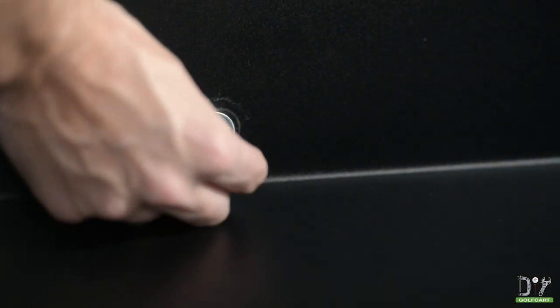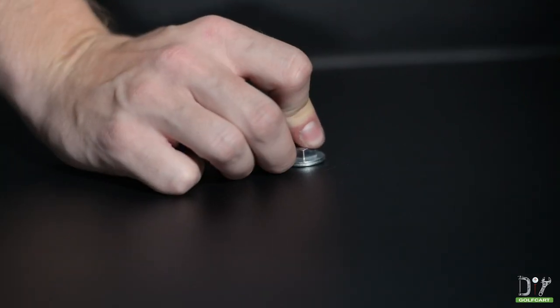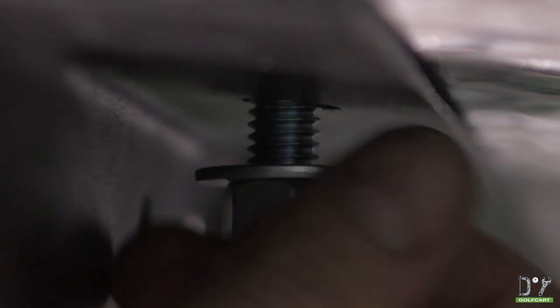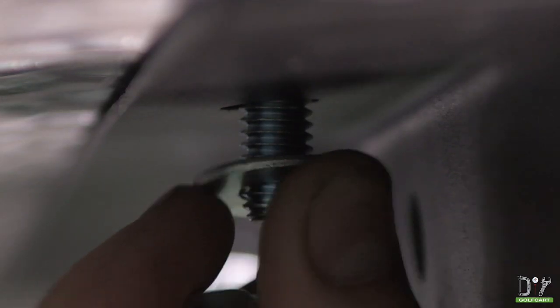Using the 4 small bolts from your kit, secure the cargo box to the angle bracket and mounting trees. Again, using washers and nuts. Now, let's repeat this process on the other side.